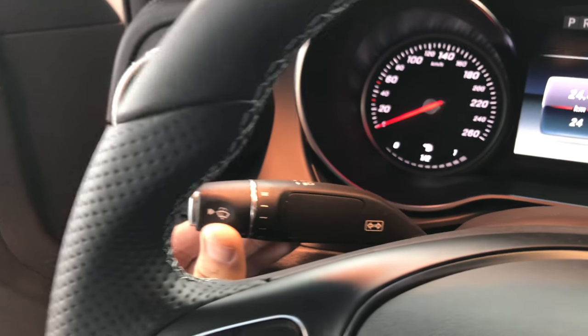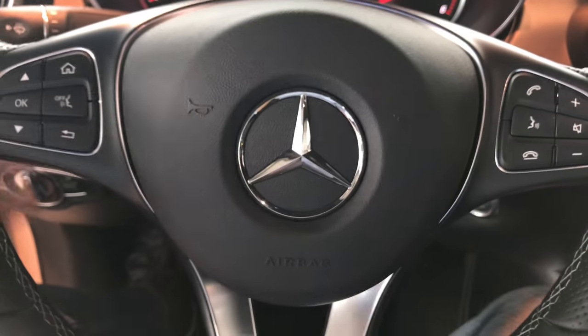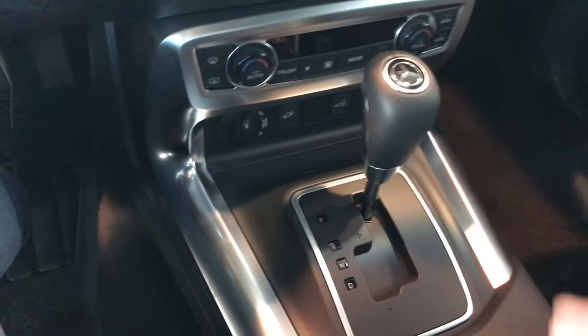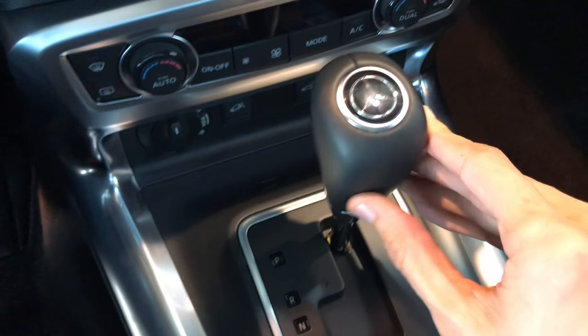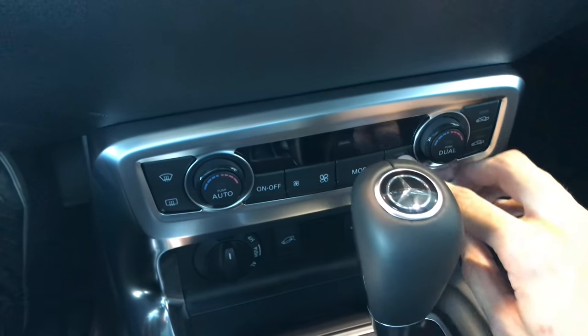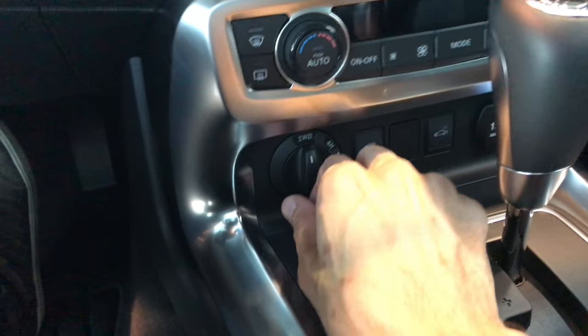You have your lights here, switches, and the lever is here on the matic. A button here where you press. This is a 7-speed automatic. The big Mercedes logo on the top. On the bottom, you have, of course, the AC, which looks pretty standard. Dual zone probably, and you have drive mode.